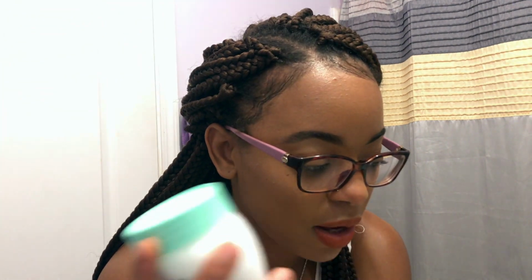What I typically do, I usually wipe off my makeup with a makeup remover, and I make sure that I get all of it off with the micellar water, and then I wash my face. So I don't really have a skincare routine regime or stuff like that. I just get the makeup done, gone, and get rid of it because I don't have all that time. So we're going to go ahead and see how this works and if I like it. And it was really cheap. It was $4.97, call it $5. So yeah. Oh, wait, let me wash my hands so I can do this with clean hands.